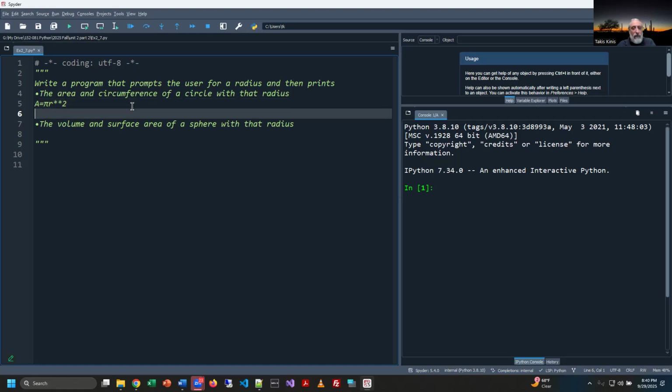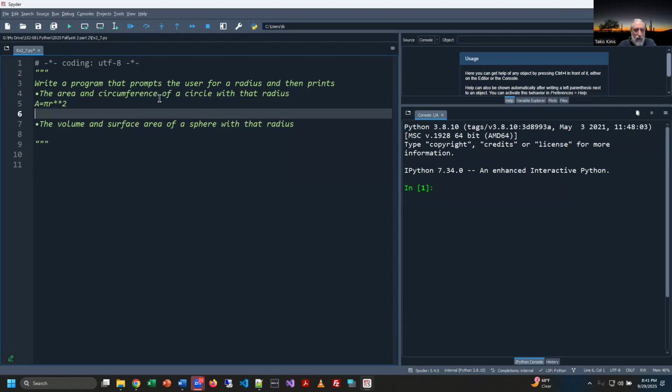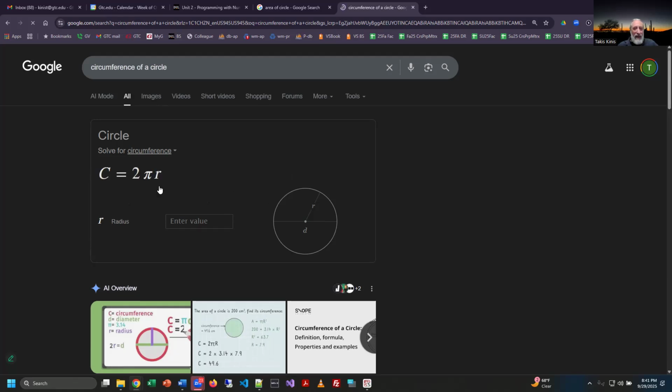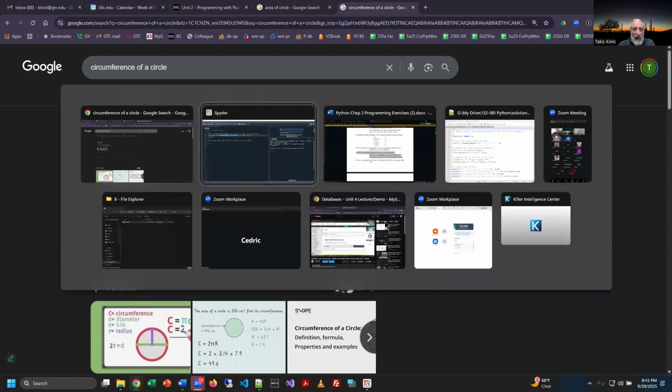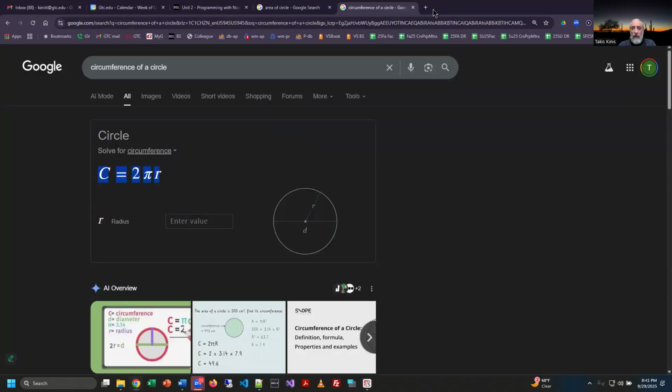The second formula is, and I'm going to do this in a separate tab, and you'll see why later, the circumference of a circle. And in fact, I'm a lazy typer, so let's just copy that and then paste it into the search engine. There we go. And here's the formula for the circumference of a circle. So once again, I'm copying it and bringing it back over to Spyder and putting it up here for handy reference. And then we need 2 more formulas, the volume and the surface area of a sphere. We'll just take them one at a time. Volume of a sphere.